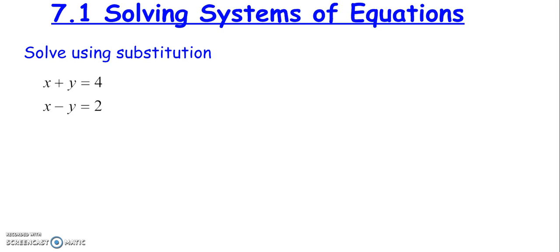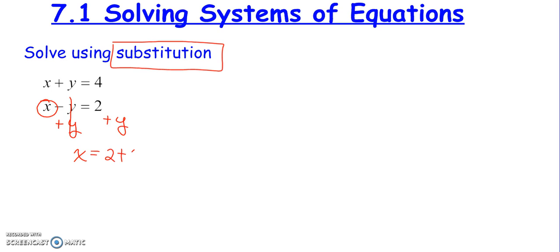And the key here is I know you could do this one relatively easily by using combinations if you remember that method, but I do want to go back and say, all right, let's actually work on the substitution method, because that's what we're going to focus on today. And substitution is actually replacement. The way I look at replacement, if I take this second equation and I solve for a variable, I just happened to solve for this x. I could have picked any variable in the whole problem to solve for, but I solved for that x. I now have this new statement, x is equal to 2 plus y.